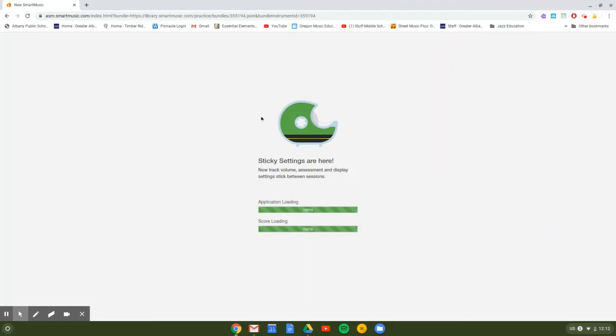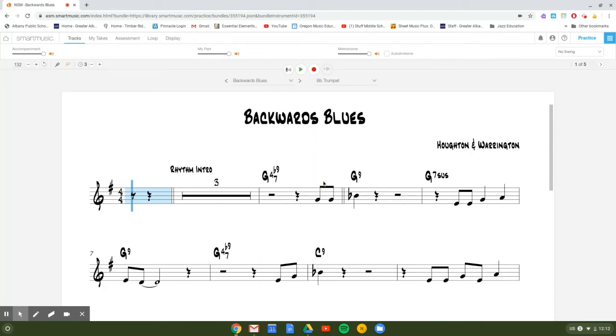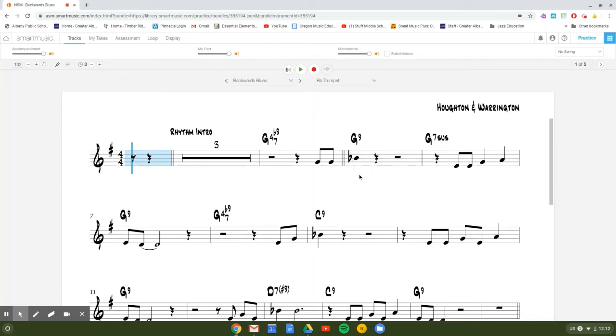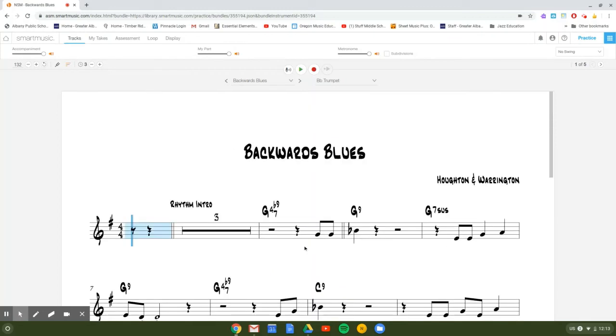So once this gets loaded, it'll load the sheet music as well. It'll have the lead sheet on there, which is just the main melody that the students will learn, and then after that, the students will have an opportunity to improvise over those chord changes with the rhythm section in the background, which is very cool. So this is an example, Backward Blues. As you can see, just looking up here, the melody is very simple. It's not very difficult at all. So once the students learn the melody, then they can start to improvise down here on the bottom of the page. Let me show you what this sounds like.